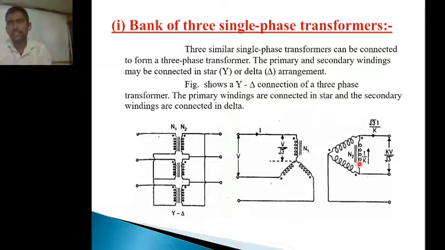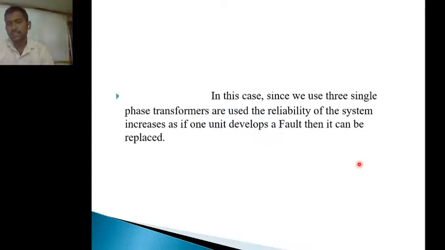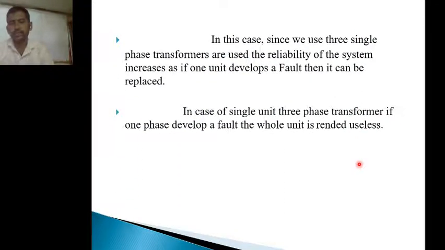Since we use three single phase transformers, if one of them develops a fault, it can be replaced. But in the case of a single unit three phase transformer, if a fault occurs, we cannot do anything; the whole unit is rendered useless. So this is the advantage of three single phase transformers connected as one bank.